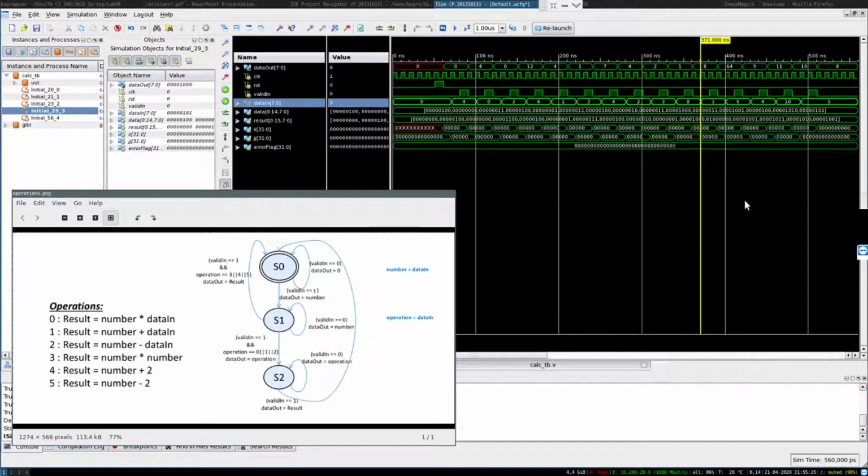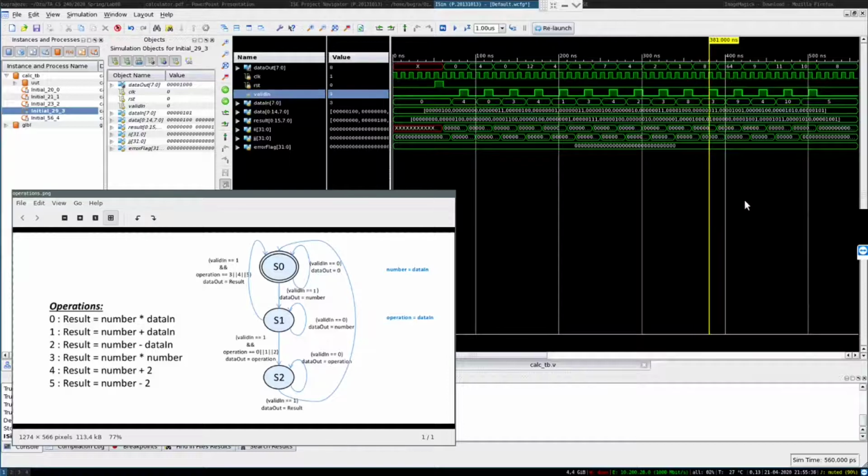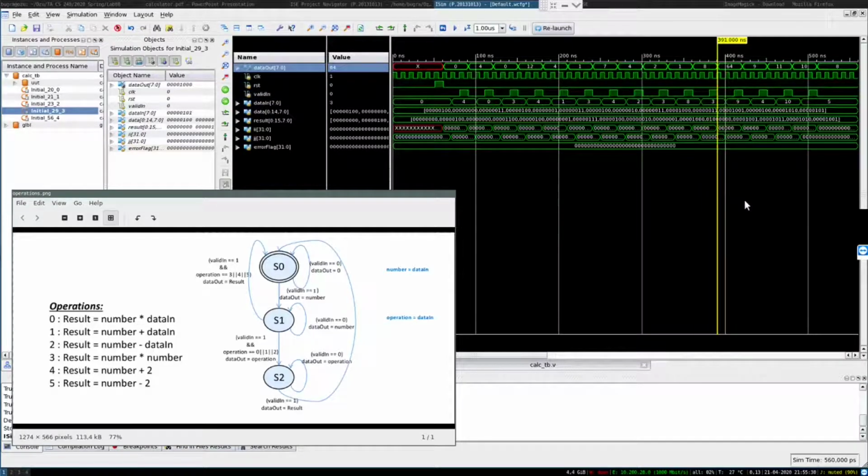I've entered 8 for the number, 3 for the operation. Once I validated it, 1 clock cycle later, I get 64, which is 8 times 8. Next up, we have our increment operator, which is very similar to our square operator.